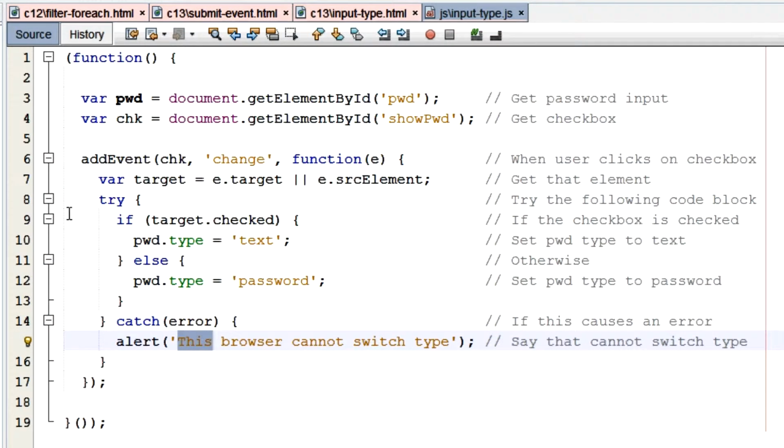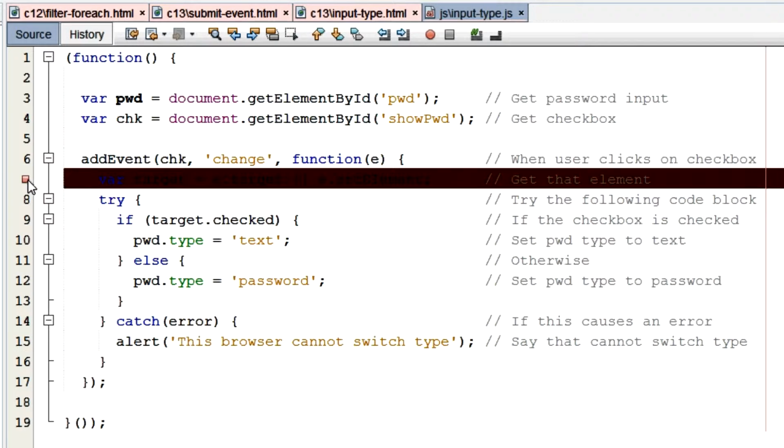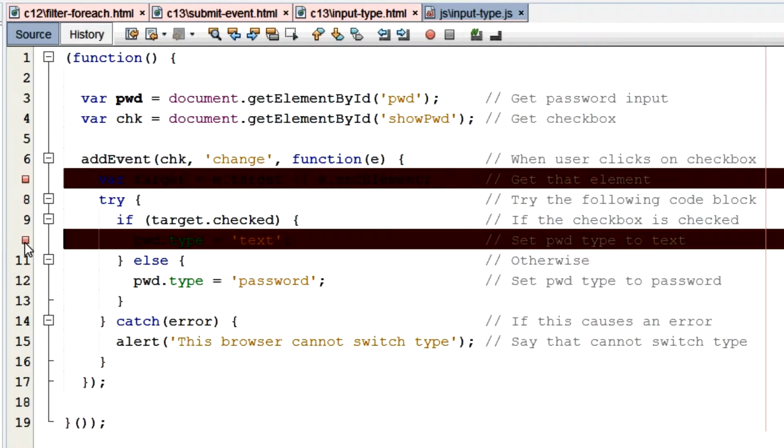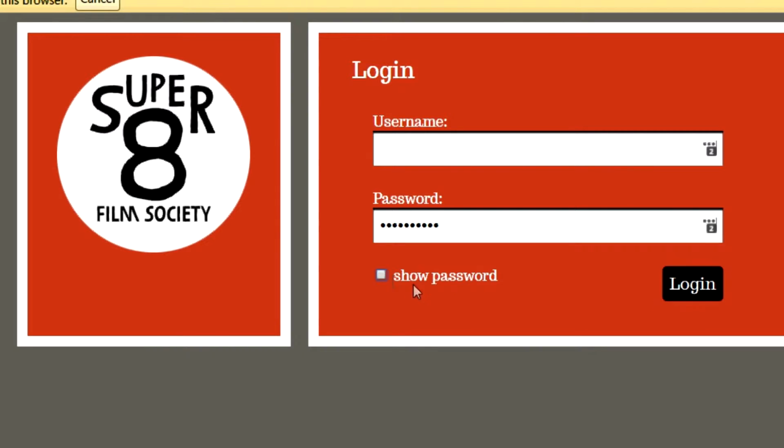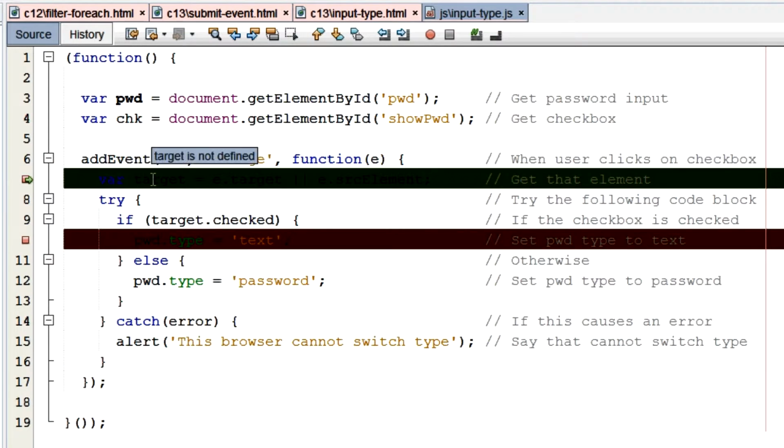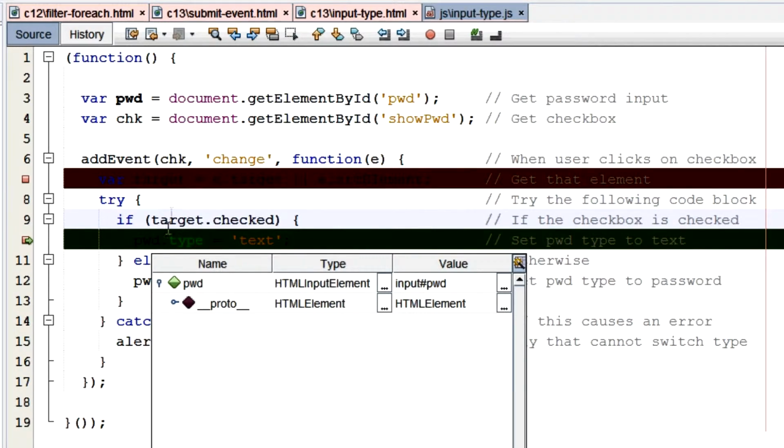If I put a breakpoint, let's see. Here and here would be good breakpoints. I'm going to click, got some blinking down here. Target is undefined, so target. It doesn't help us here, but we know password is there.